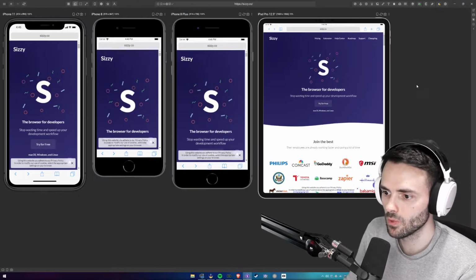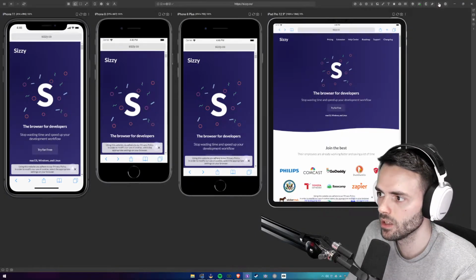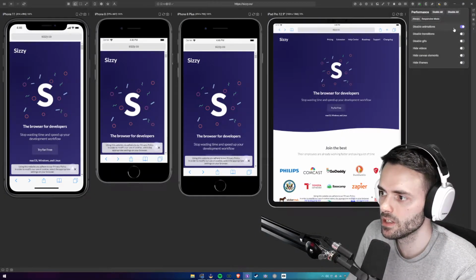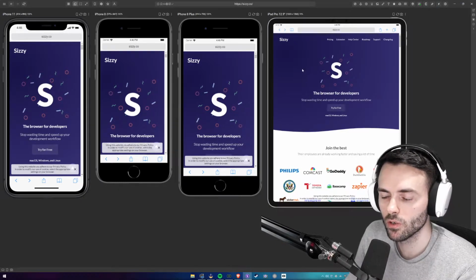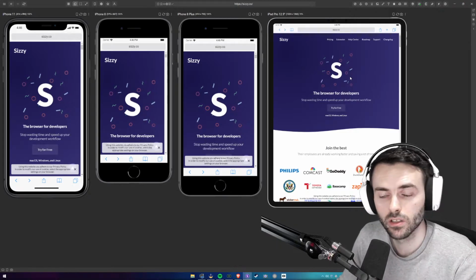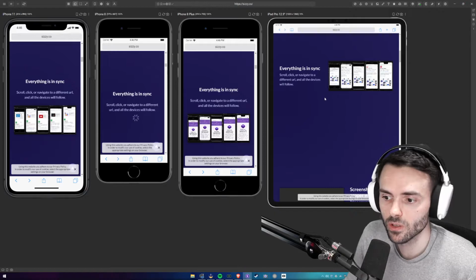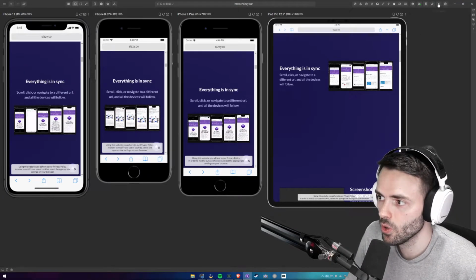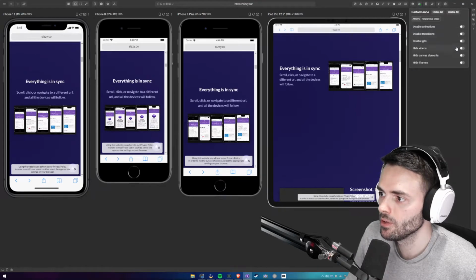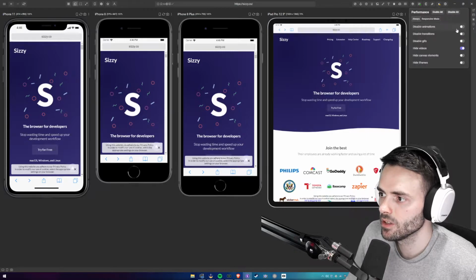So right now, as you can see, I'm going to sizzy.co, but these things are not loaded. That's because in the performance pop-up I've disabled the animations. So if I enable the animations, and if they're running on multiple devices at once, this is actually going to hurt my CPU and GPU. If I'm playing a bunch of videos at once, this will also hurt my CPU and GPU. So it will take a bunch of resources, and you can go in the performance pop-up and you can easily just hide the videos, or you can just go ahead and disable the animations.